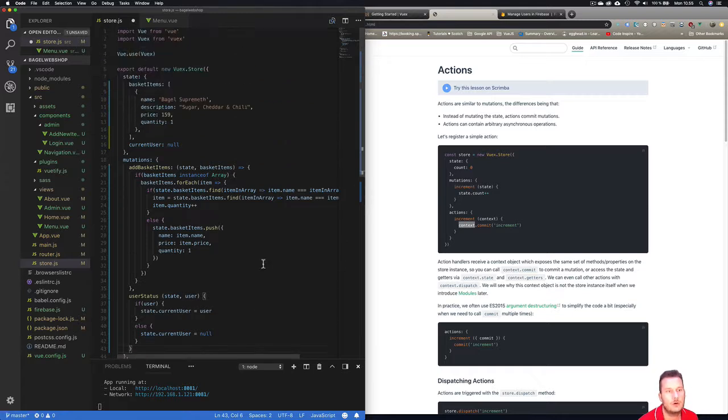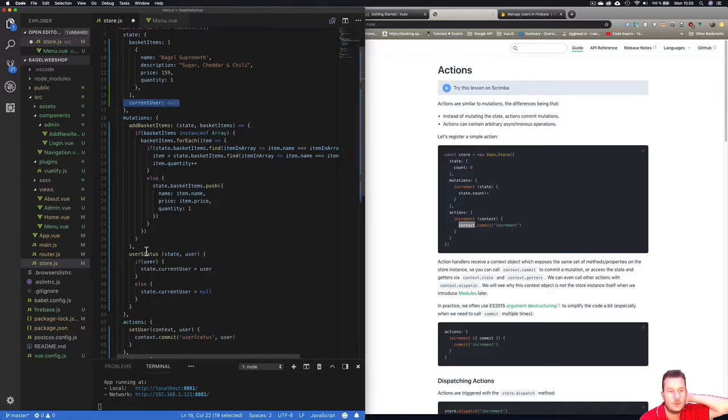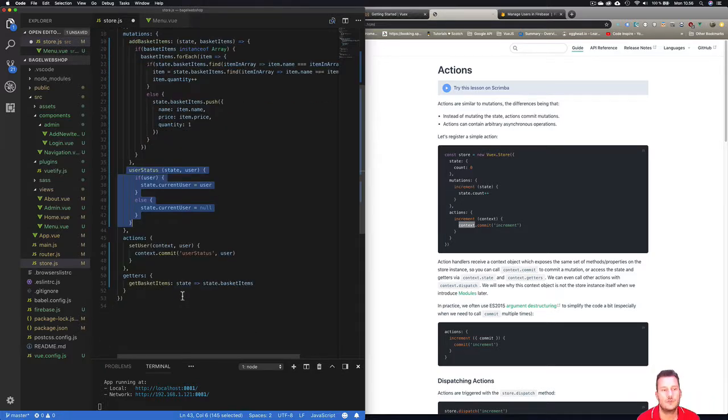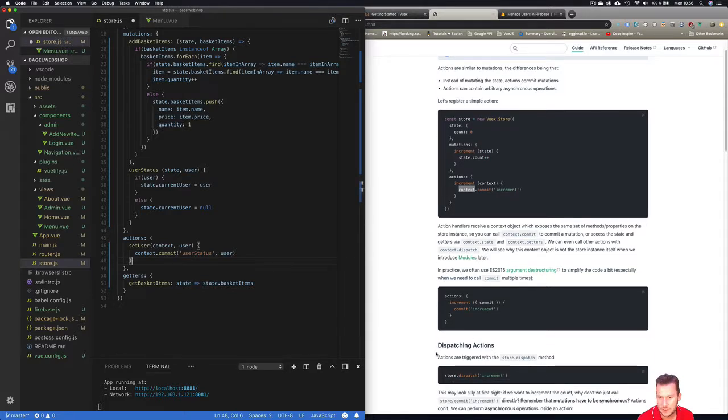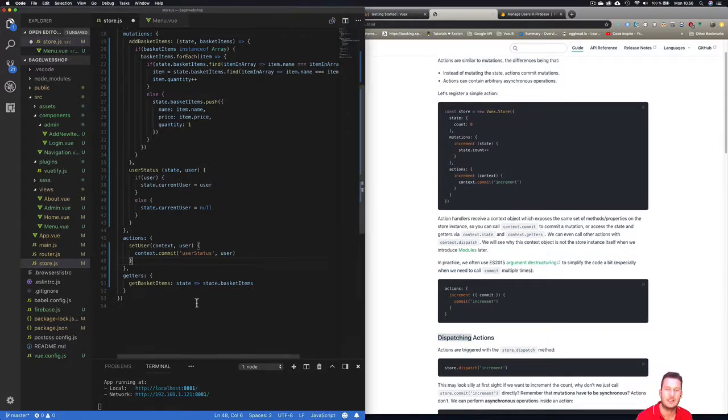So we have our current user set to null as a standard. When nothing happens, if we're totally fresh to the page, it's null. And then we're going to check here in a mutation that if the user is logged in, then we're storing the user in user, and if it's not, then we're continuing setting it to null, and then we're passing it, and we're going to use our actions to actually control how the mutation works. So this is the first part of it, and in the next video we're going to look at how we can use the dispatching. So the dispatch, the action, so we can actually get the information and print out, for example, the email of the user we are logged in as.